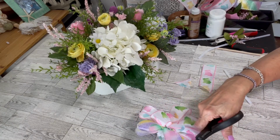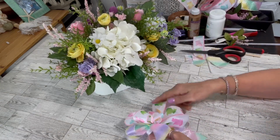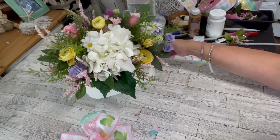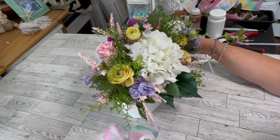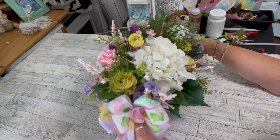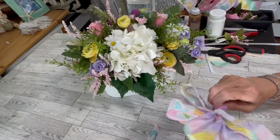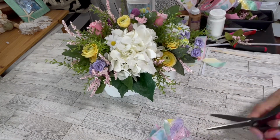So we're going to angle the tips of the tail there. And we have a beautiful Eastery mixed ribbon bow, which is going to go right on the end of that arrangement. So after Easter's over, you're just going to be able to pull that right out of the arrangement and continue to enjoy a beautiful arrangement through the spring and summer, or however long you choose to.